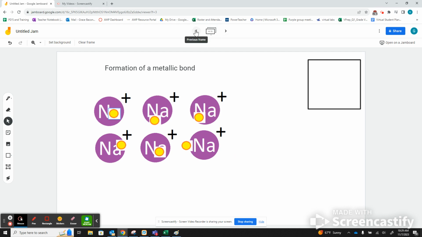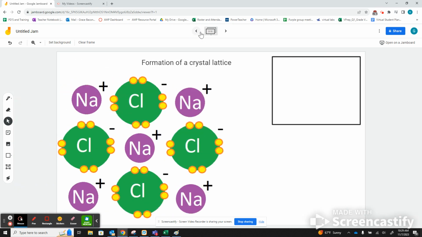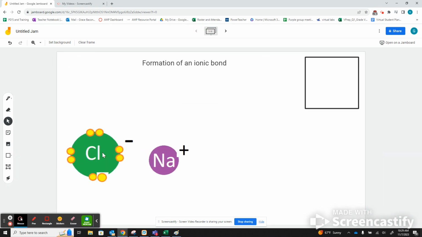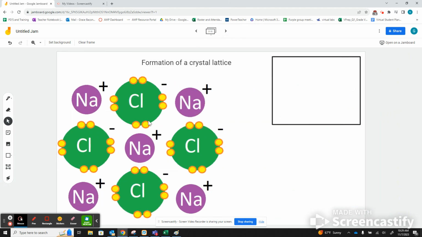So what I'd like you to notice is they're similar in that they both have differently charged particles as the bond, but when we're looking at ions, an ionic bond, we have an ion of each element that has its own charge that then comes together to form a bond. But those electrons aren't free floating. The electrons are firmly hanging out with the chlorine. They're not hanging out with the sodium. But we do have these charges that we can think about. So we're still going to be able to conduct electricity, and we'll see that a little bit more shortly, because we have those charges that electric energy can flow through.